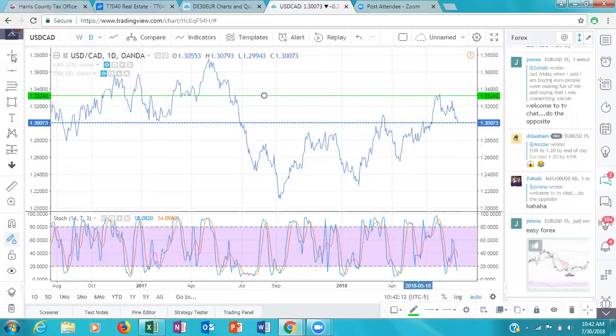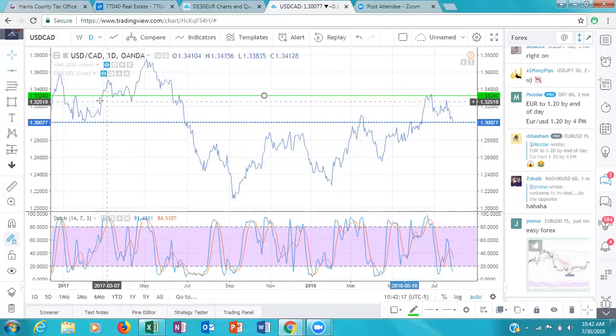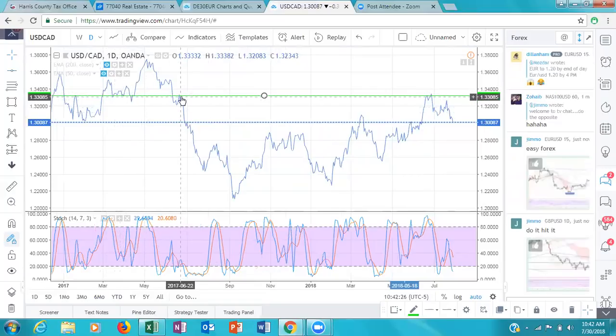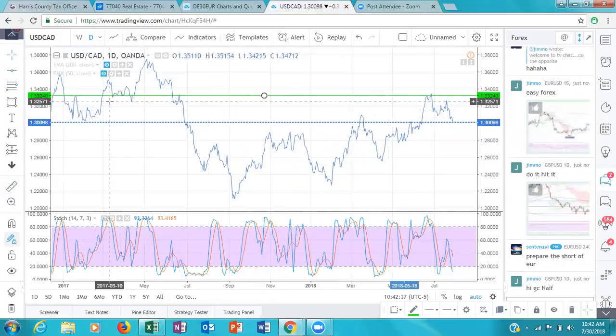Okay, let's examine this. You can see where the lines came here, made support here, made support here, made support. But you can see right here, it came up and made resistance. It came up and made resistance. It came up, rejected it, and made resistance. So like on my last example, you can see that this is a forward.